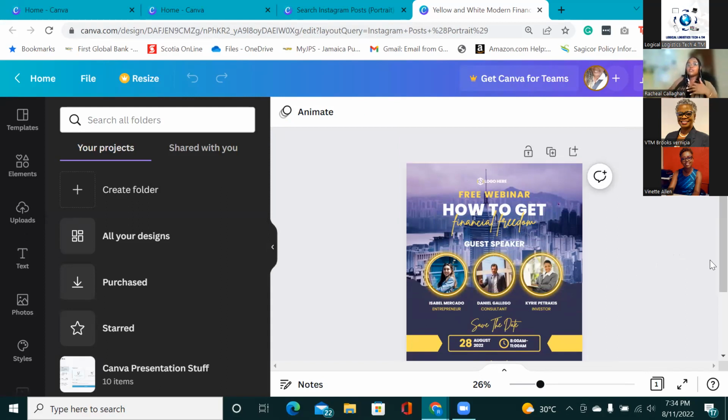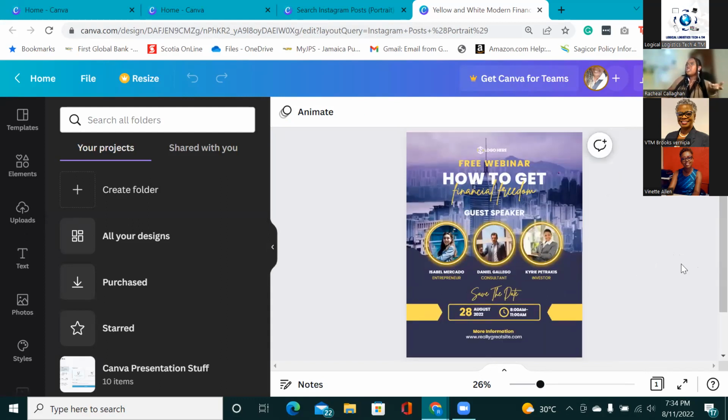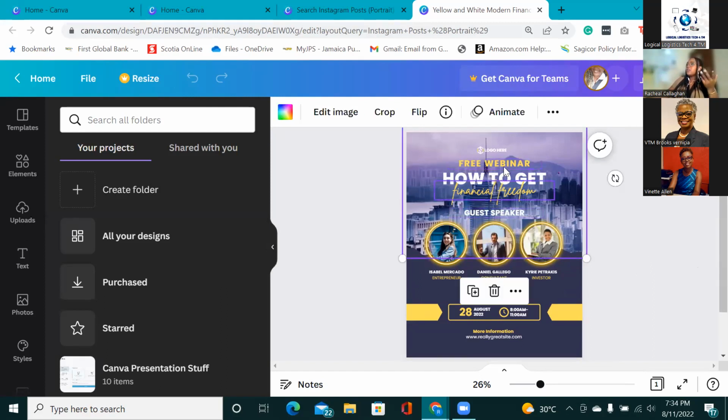So I thought I had Joni's red, but she didn't share it with me, so I don't know what her shade of red is. So I'm switching it up. Because Joni is taking us all the way to Maui, we want the flyer to feel like Maui. Maui for me means beach.